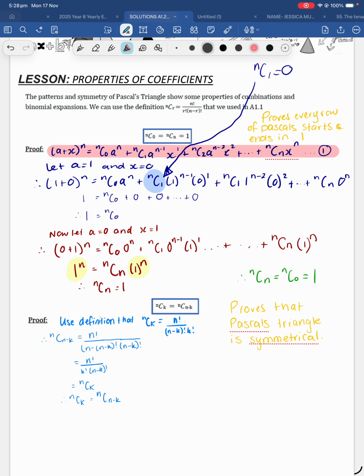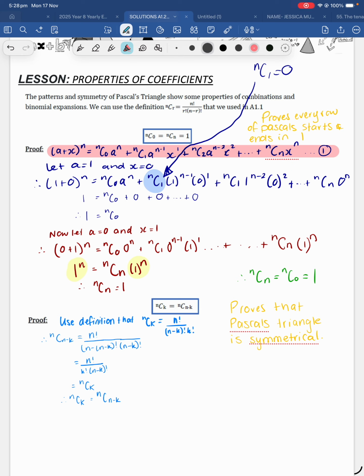And I get this long line here of working. What do I end up with? That 1 to the power of n is equal to, and all of these again have zeros in them. The zeros multiplying by each term so they cancel out. So I'm just left with n choose n timesing by 1 to the power of n, which you can see here, and I've highlighted so it's a bit easier to see. It must mean that n choose n is equal to 1. So therefore, I've just written in green here, if n choose 0 is equal to 1 and n choose n is equal to 1, they're all equal to 1.